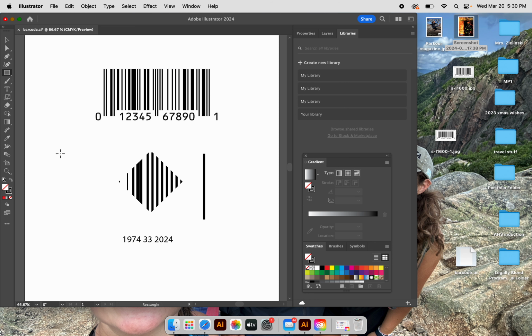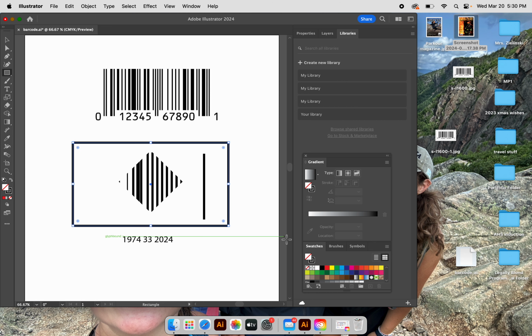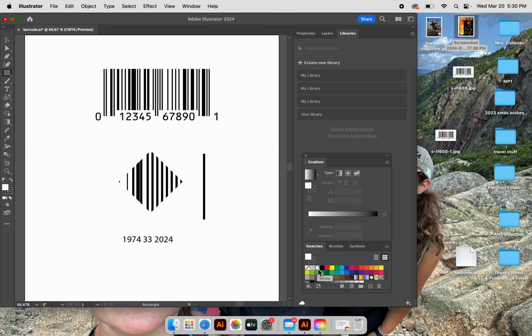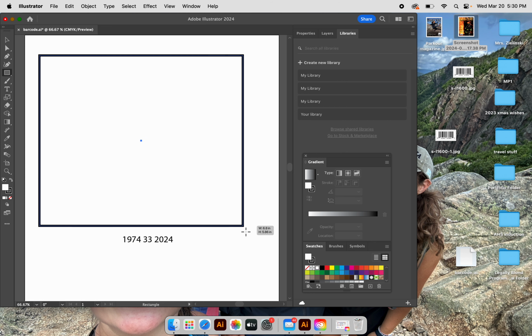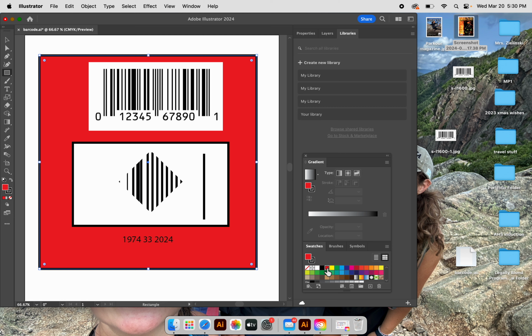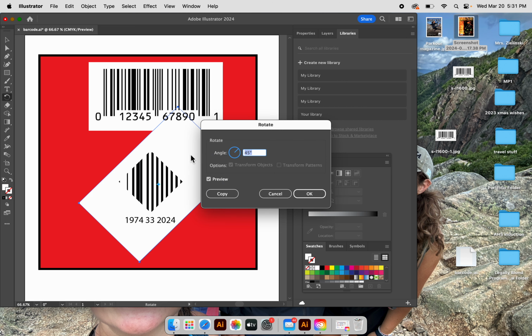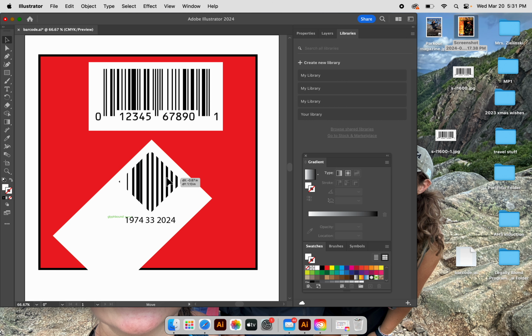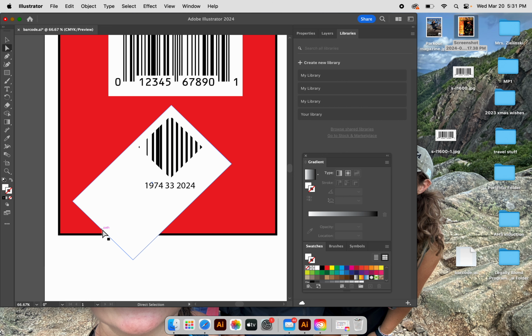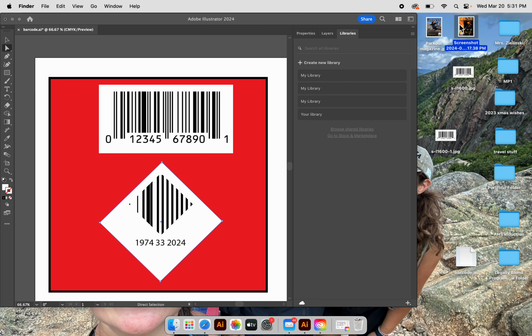Don't forget to create a rectangle and fill it white. So if I cut and paste this behind, I'll show you why. So let's pretend this is my magazine cover. I'm going to take the stroke off of this. When I copy this and paste it into the Photoshop document, I'll have a white box, or in Photoshop, create a white box behind your barcode. In this case, I would still create a barcode white background that's mimicking the diamond shape. But this barcode is your opportunity to do something creative, original, that's relevant to your design.